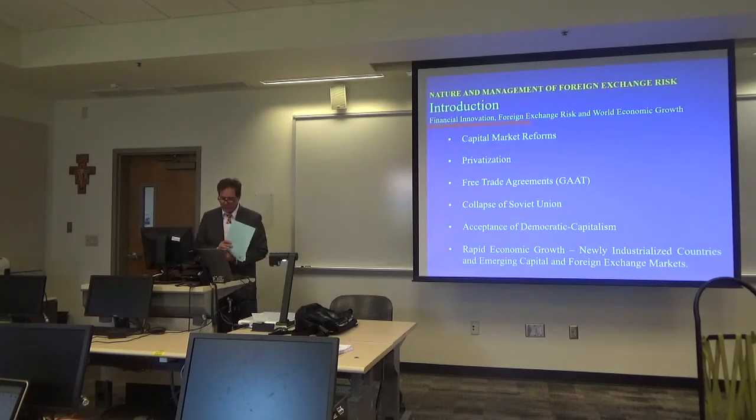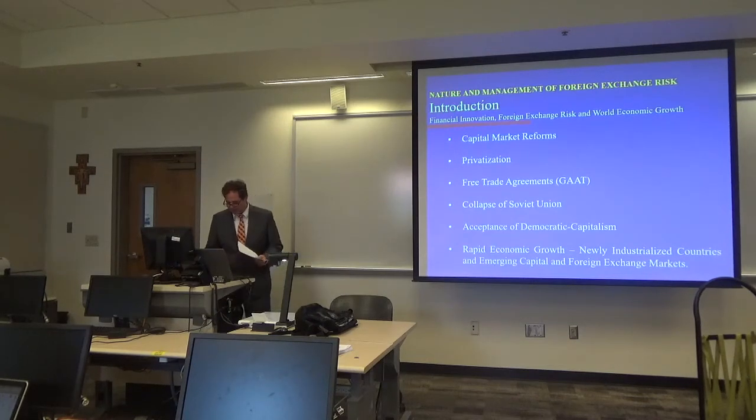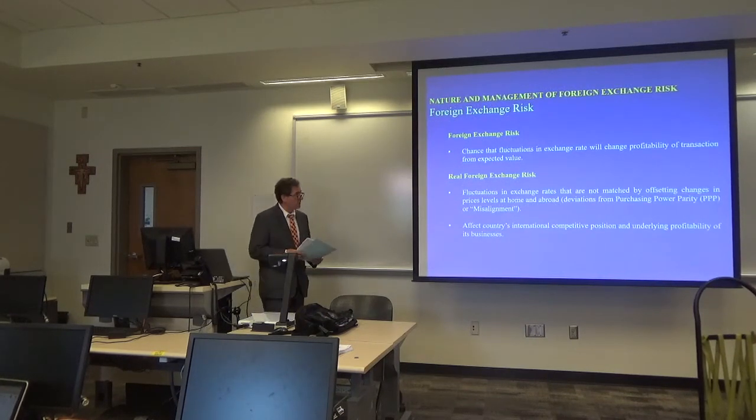The collapse of the Soviet Union and the whole democratization and the acceptance of democratic capitalism as the form of government and the economy, and rapid economic growth in newly industrialized countries and emerging capital and foreign exchange markets. And this continues to go on today. However, I'd say the majority of the adoption of this has already been done. So we're kind of in a late stage, maybe even at a late majority stage of adoption of these types of institutions and markets and tools.